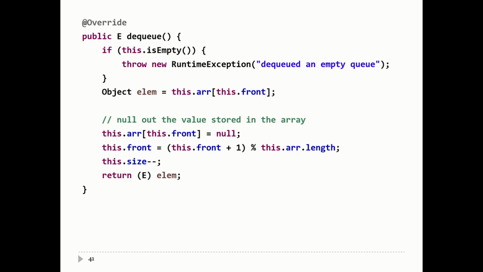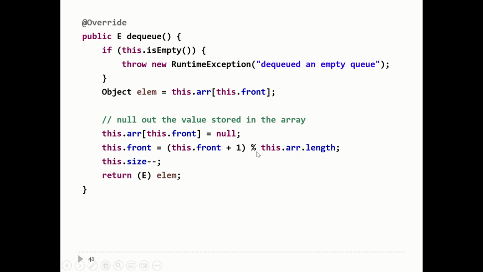But I also have to wrap front around to the front of the array if front happens to be at the end of the array right now. The easiest way to do this is to use the remainder operator. If the size of my array is 16, and front is 15, pointing at the last element of the array, then when I add 1, that becomes 16. 16 divided by the length of the array, which is 16, is 1 with a remainder of 0.